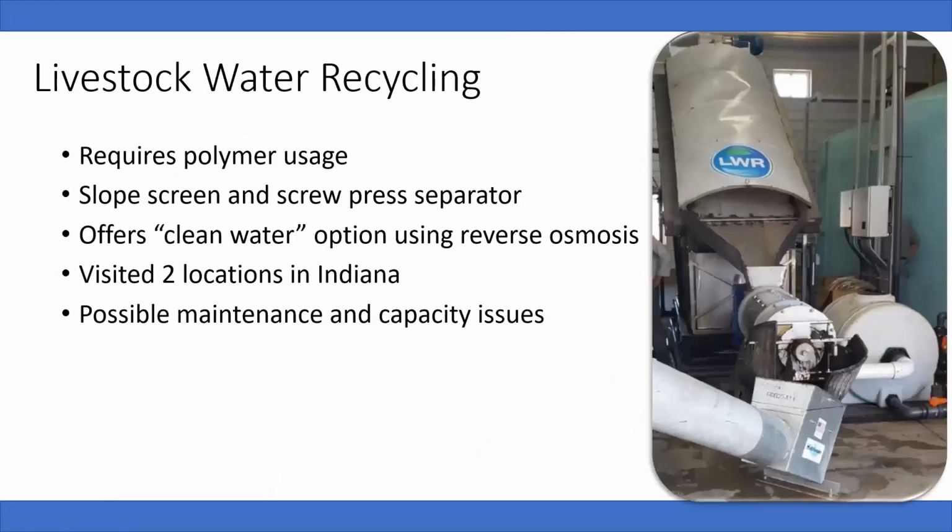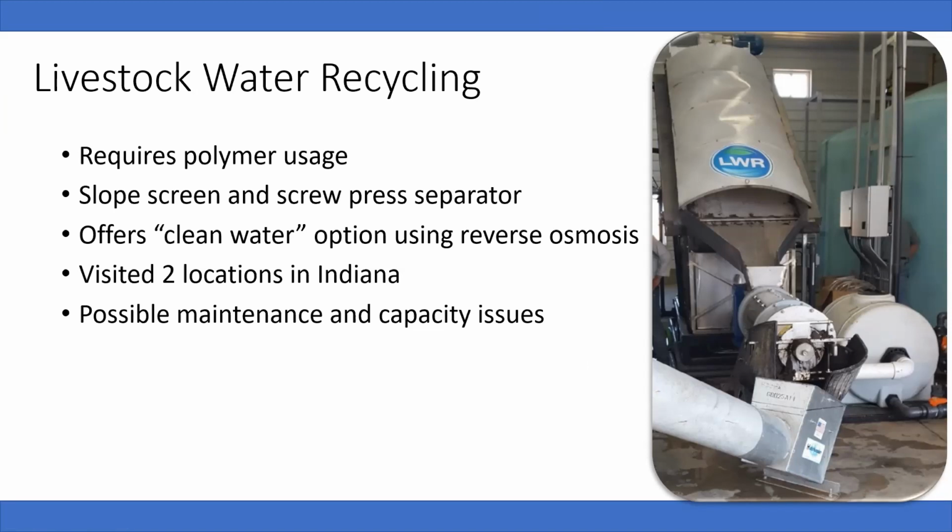Livestock water recycling. This is actually a quite popular manure nutrient recovery technology across North America. They're based out of Canada. They have a large installed base of their systems. The picture here is a sloped screen that's primarily their separation, but they are using polymers to get a good majority of the nutrients into the solid form. And then they also offer an option of going all the way to clean water using reverse osmosis and disinfection as well. I did visit 2 locations of installs in Indiana.